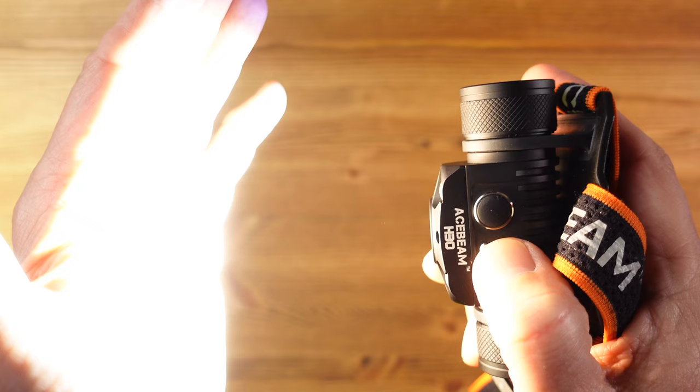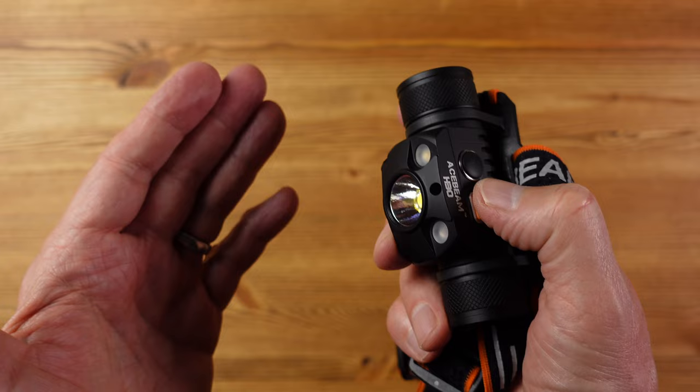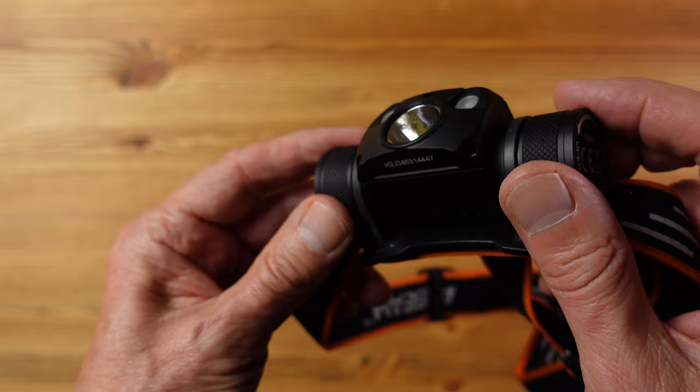Both the low and high modes are directly accessible without having to step through the other modes, which is always good to see. You can pause the chart to check all different modes, light levels, and durations. It also has a lockout mode to prevent accidental activation, and the red light can signal SOS for 72 hours if required. It weighs 193 grams or 6.77 ounces including the headband and battery, so it's not lightweight, but it is very capable — you'd be hard pushed to find a brighter, more capable, or better quality headlamp in this category. The price is around £120 or $120 plus tax.